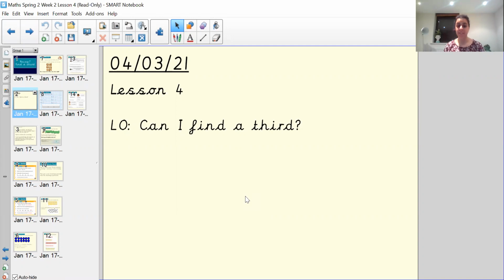Now the date today is a very important date. It is the 4th of March and that is a very special date. The reason is, it's my birthday today. I'm very old, so we won't do any maths with regards to how old I am today, but it is my birthday today. And a birthday in lockdown is not very exciting, as I'm sure a lot of you have had your birthdays in lockdown.